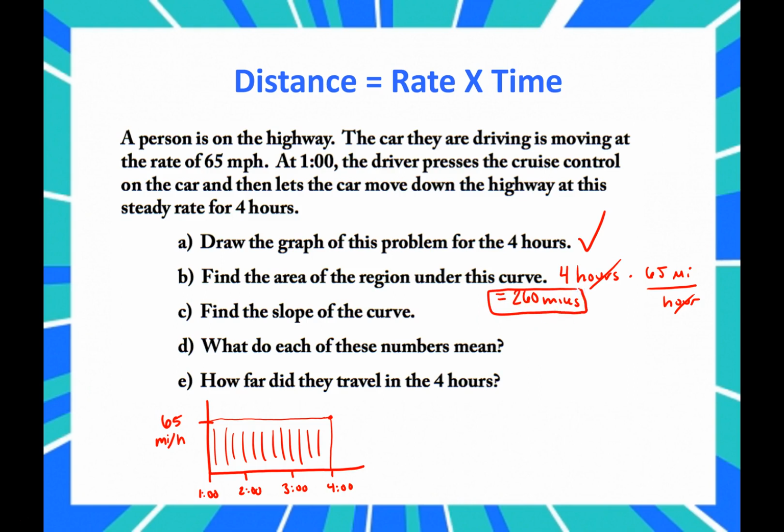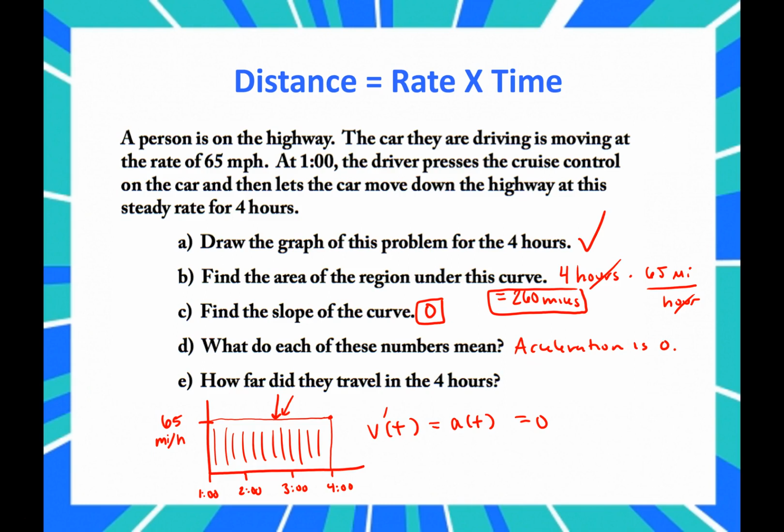Okay. Find the slope of this curve. Okay, well, the slope of this curve is 0. What do each of these numbers mean? Well, think about this. This is my velocity function, and you just asked me to find the slope. Well, what's the slope of the velocity? It's acceleration. So we just found that the slope of velocity is 0. So we just found that the acceleration is 0. And that totally makes sense, right? Because you're on cruise control. You're not accelerating at all.